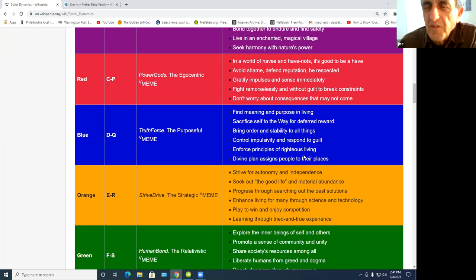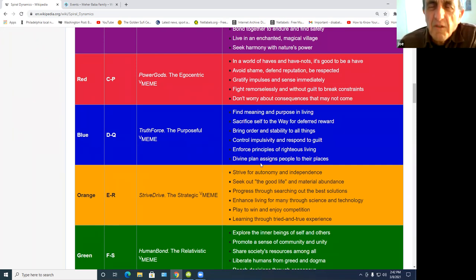And there are principles of righteous living, the Ten Commandments, for instance, or some code of ethical behavior that everyone has to follow. And it's strictly enforced. There's a lot of judgment that goes on if you're not doing it, and there are often people who are enforcers to make sure those ethical moral laws are followed. There's also a change here where it becomes much more patriarchal. Back in the earlier stages, it was more shared, matriarchal. There were no societies where the woman ran the show. It was more equally shared, but that's more likely to happen in purple. Red and blue particularly are very patriarchal.